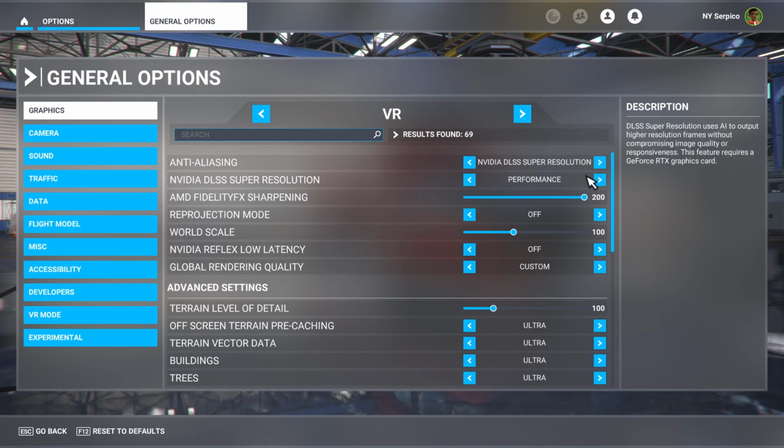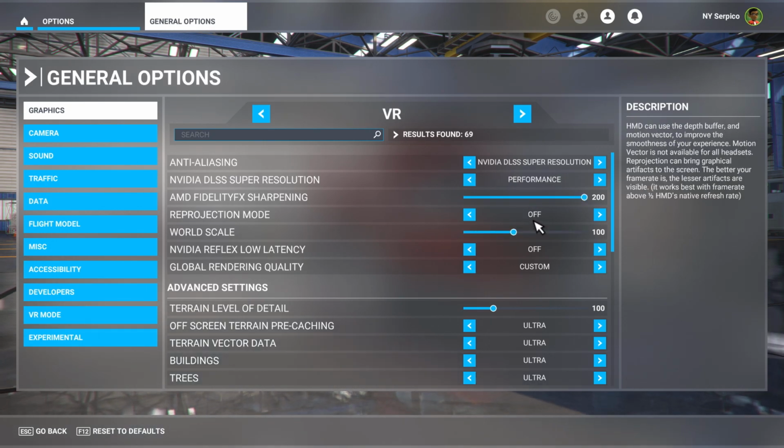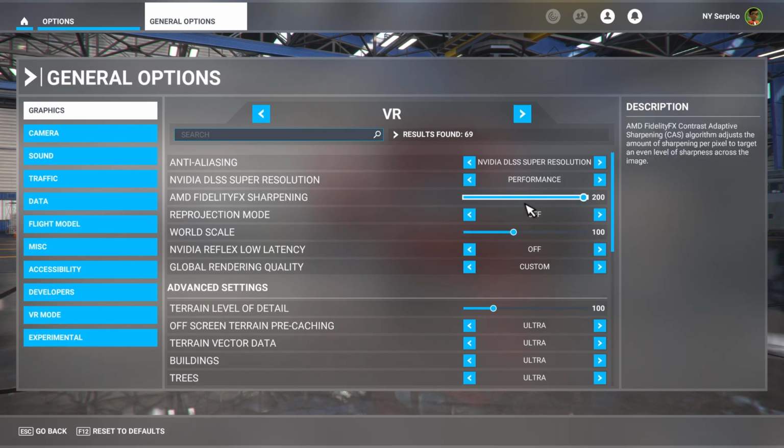Okay, so here we go. So using super resolution performance mode, because I found that in quality or balance mode, I was getting these stutters that, like, it would be super smooth and then a stutter, super smooth and then a stutter. I know the stutters come with the territory, but believe me, these are much smoother and much more stable frame rates under performance for me.